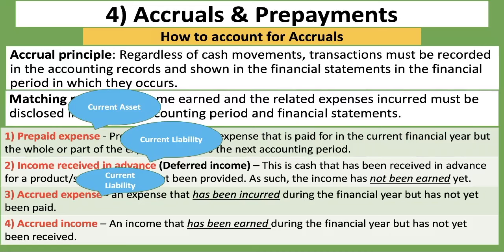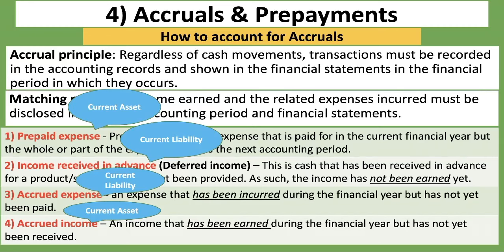What about accrued income? Well, you have earned this income, but you have not received the money from the client as yet. For that reason, that makes it a current asset. Why is it a current asset? Well, because the money belongs to you even though you have not received it yet, because you have earned the income, because you have either provided the service or the product.